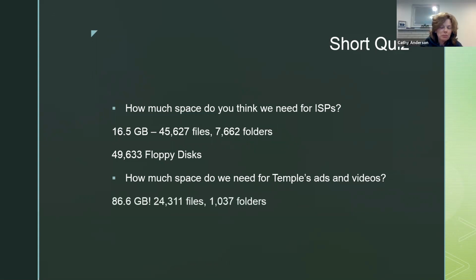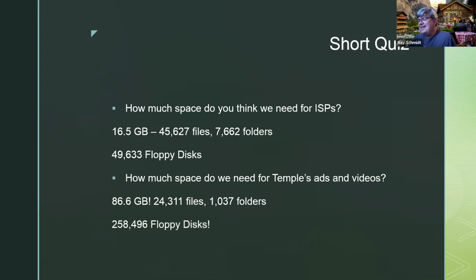Okay, so it's 86.6 gigabytes, but about half the files and 1/7 of the folders, or if we were doing it in floppy disks, 258,000 floppy disks in 1990s technology. So yes, there are single picture files that would take 10 floppy disks to store.